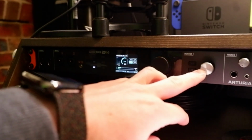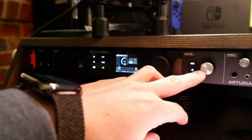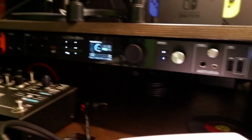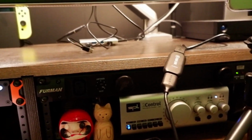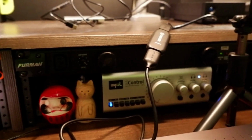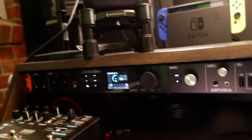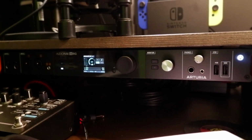So this becomes your monitor sort of volume knob. If you didn't have a monitor control, like I've got this big beast, the SPL, which is really cool. I've had that for so long. It hasn't let me down. It still has a clean signal. Very impressive, actually. After all these years not being dirty or getting messed up, it still just works really well. Shout out to SPL for creating an amazing piece of hardware.